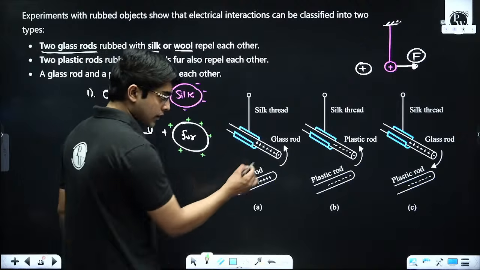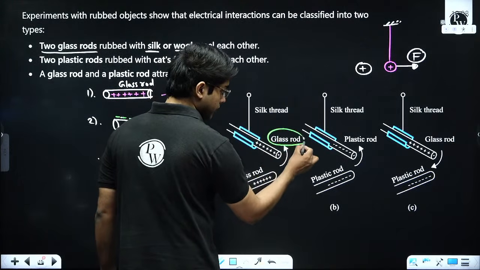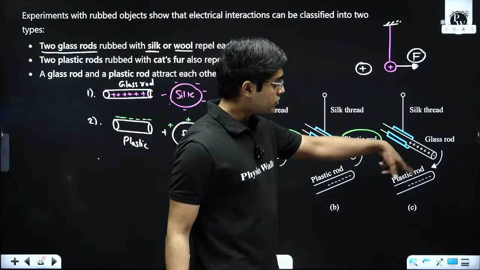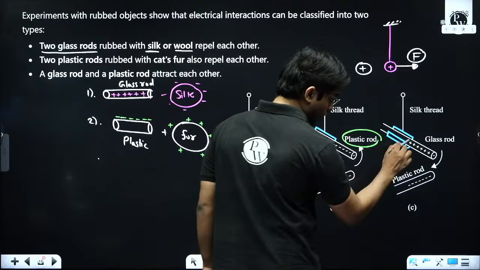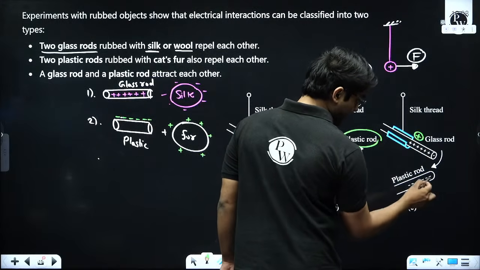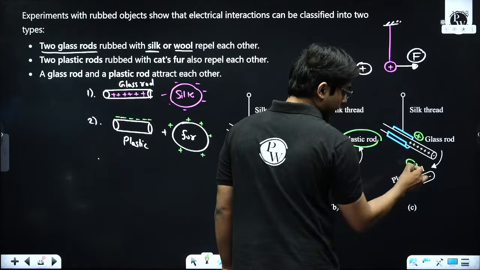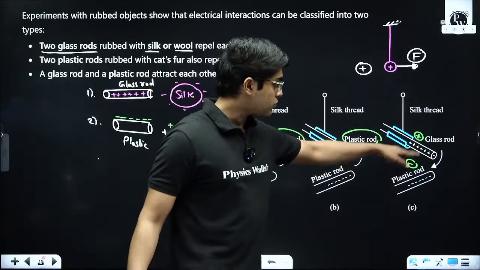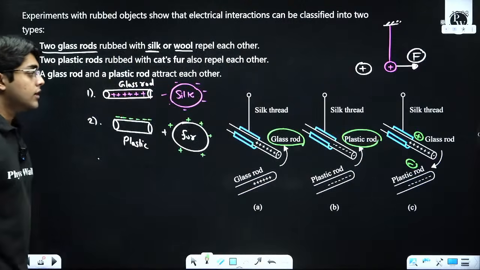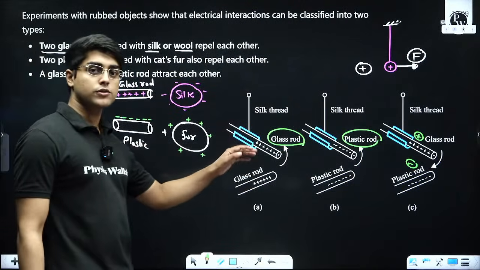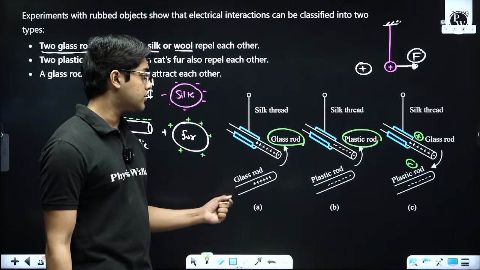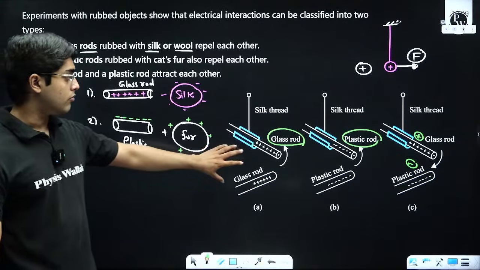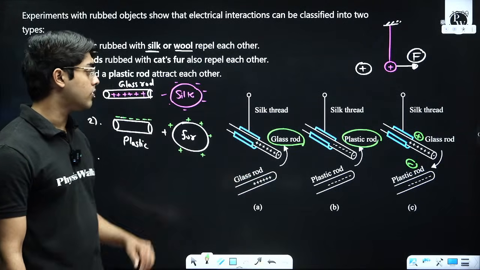Now if you bring the glass rod from the first experiment close to the plastic rod from the second experiment, these two will attract each other, because the glass rod is positively charged and the plastic rod is negatively charged, and unlike charges attract each other. So the force between them will be attractive. Historically, this is one of the first experiments which helped us discover electric phenomena and electric charge.